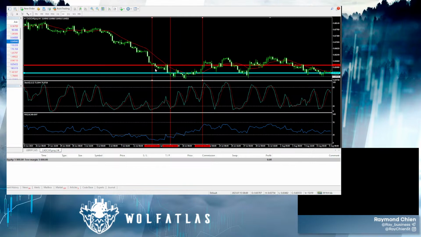Take a look at H4. Okay, H4, look for the same signals, basically oversold on the stochastics and the RSI. Once that matches, enter into your secondary order. So for example, my first order was a 0.1 lot. My second order maintains the same without increasing risk. So I'll enter with a 0.1 lot as well, which is the same lot size. And what will happen? My first order will just break even. Maybe I'll lose a bit of swap.